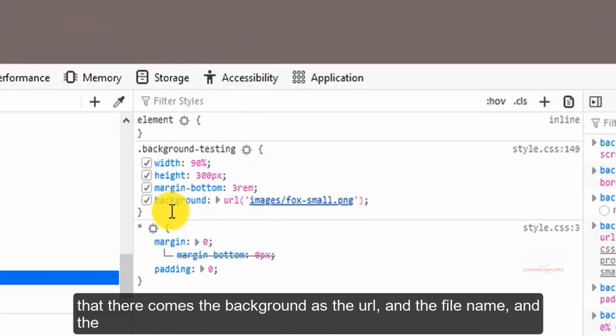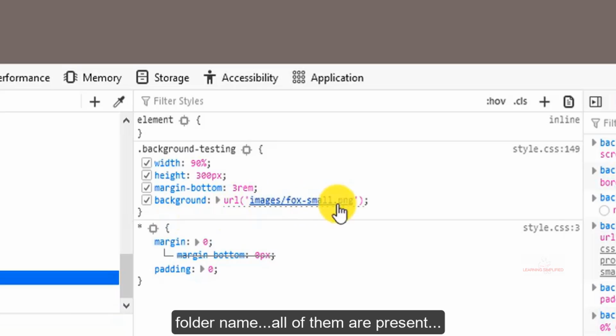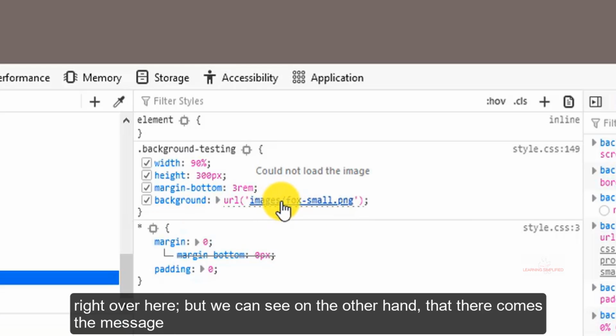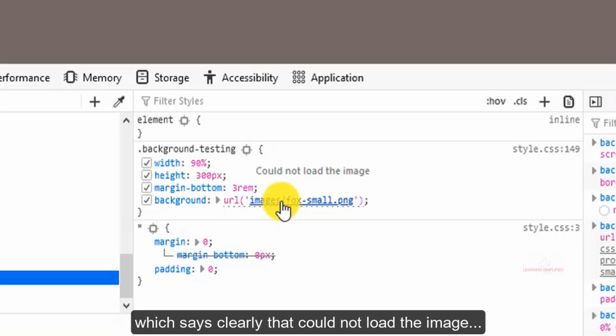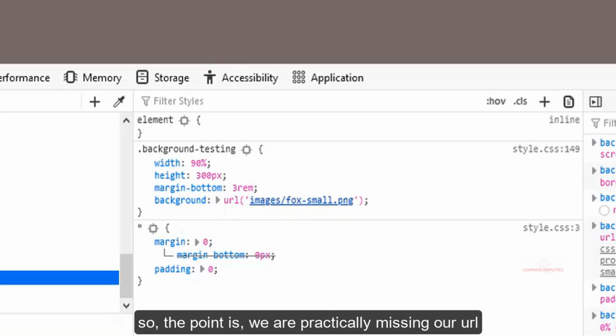Now we can see the background as the URL, the file name and the folder name. All of them are present right over here, but on the other hand there is a message which says clearly that it could not load the image. So the point is we are missing our URL path right over here.